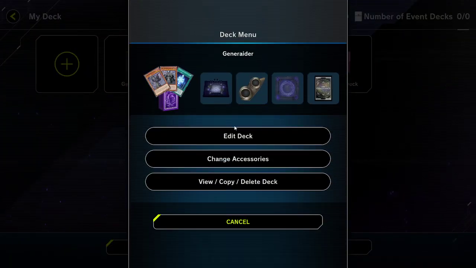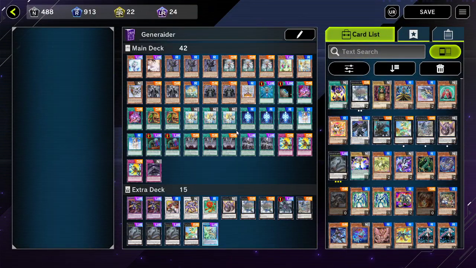I wouldn't necessarily call it control because it doesn't really feel quite like control. I would call it an OTK control hybrid because you do kind of control the game, and then you just swing in with these big boss monsters. I don't know how I would classify the deck. I definitely wouldn't call it stun. It's not a combo-oriented deck. I identify this deck as the fun category of deck. So definitely try it out.